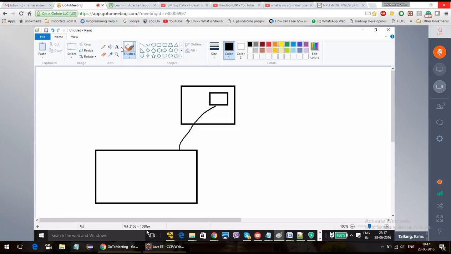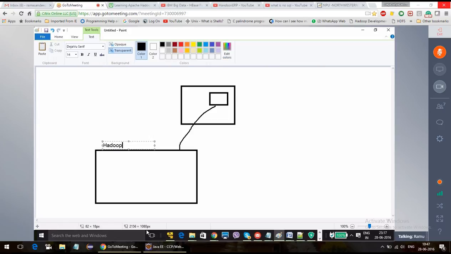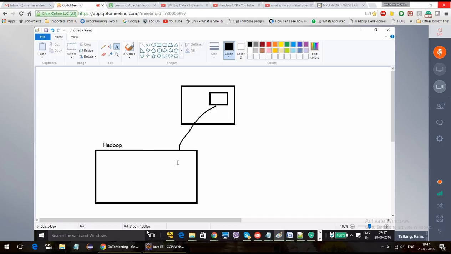We can call this a Hadoop system. Hadoop is nothing but HDFS plus MapReduce. Let me separate them here.